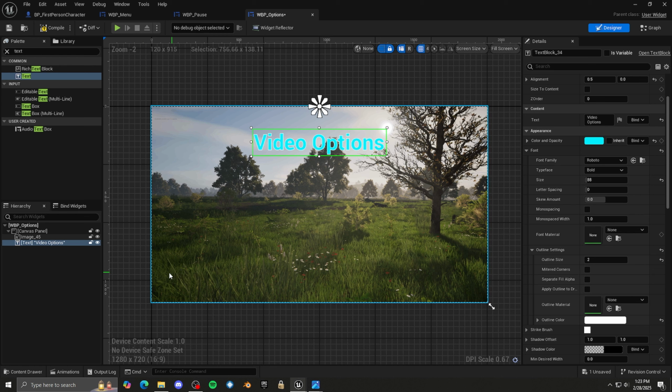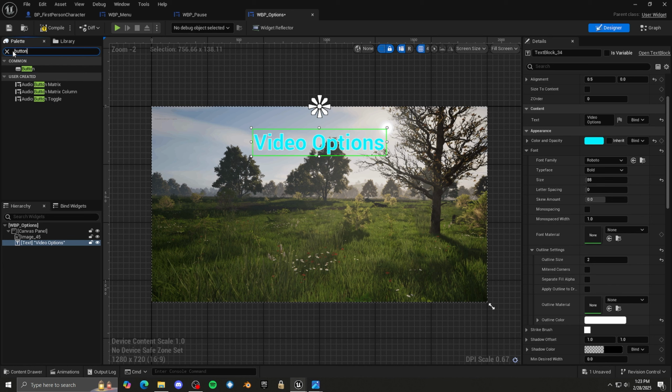Okay, now what I want to do is put a back button on this, because we're going to be accessing this from our main menu, and I want to access this from the pause menu as well, because we may want to change settings in-game, or we might want to set them up before we go in. So from our main menu, we'll go into options, then back obviously brings us back to our main menu. And if we're paused, then back will take us back to our pause menu. I'm just going to throw a button in here.